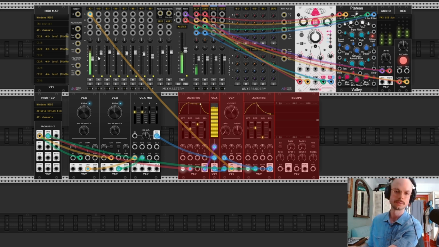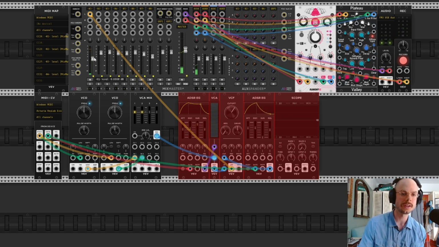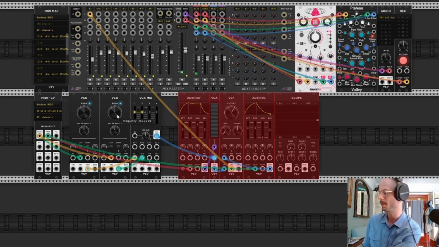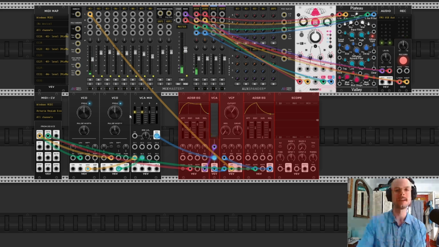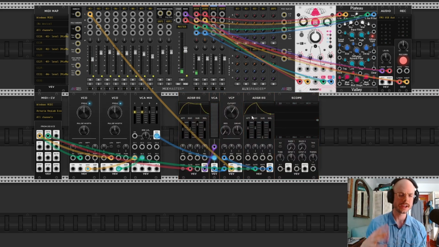Ooh, you can already hear it. It's a little detuned. Cool. This helps create the illusion of sounding a little more analog. I might detune it even a little more because I'm just crazy like that. Fun. All right. So now we've got kind of like a two-voice polyphonic analog synth that's slightly detuned. But I want to get a little crazier.